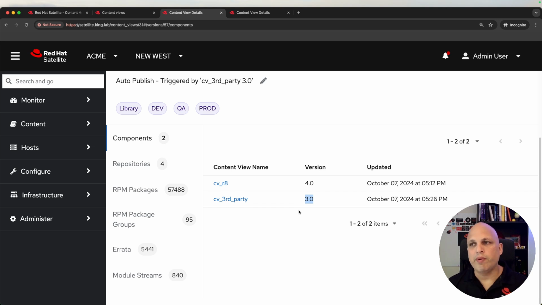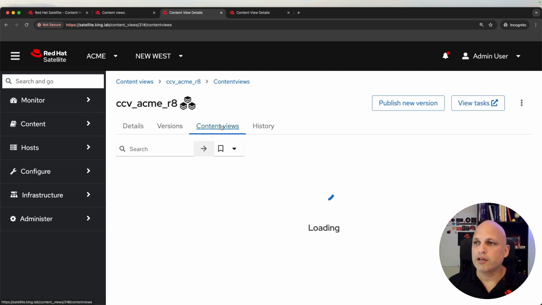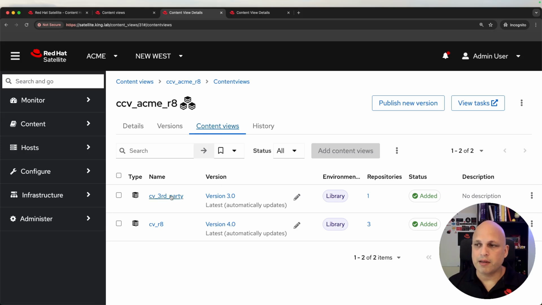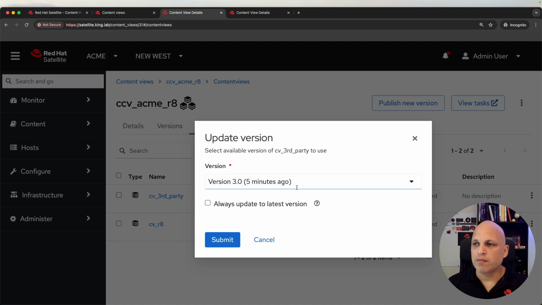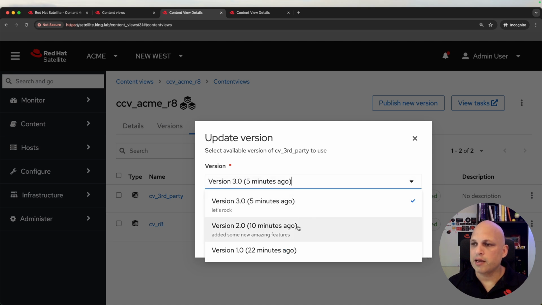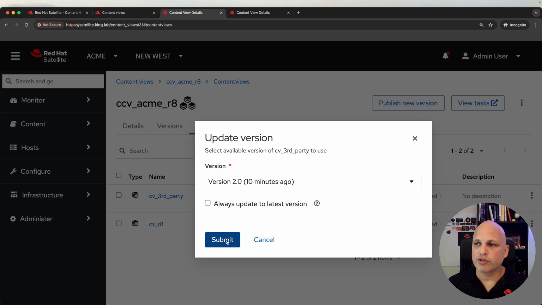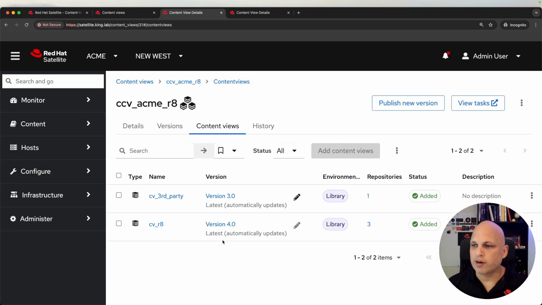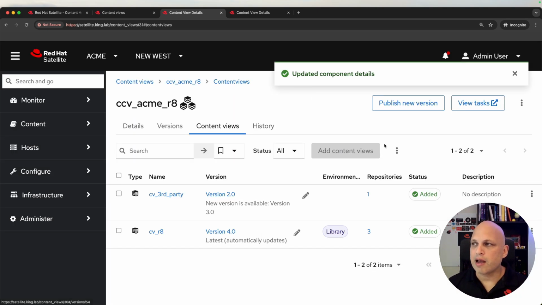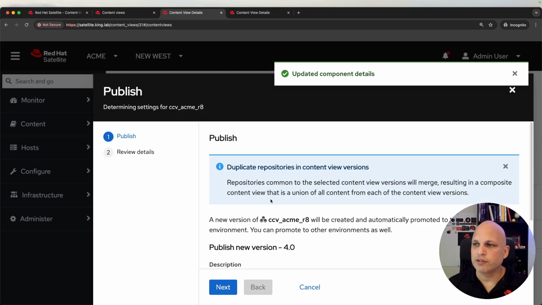And then once we release this in prod, someone said, man, this is wrong because something is happening. This was not happening in the previous version of the third party. Could you roll back? Definitely we can. We can click on content views, third party. This was the one causing problems. I can click over here, remove, always update. I can pick the version 2, which was working before. And again, now I have this guy. So publish a new version.